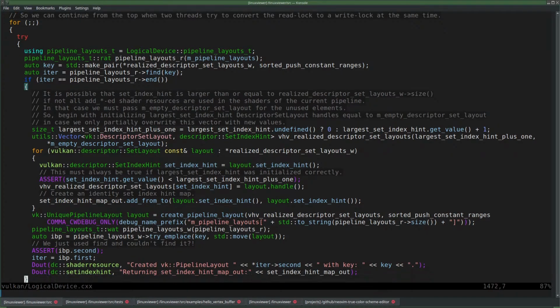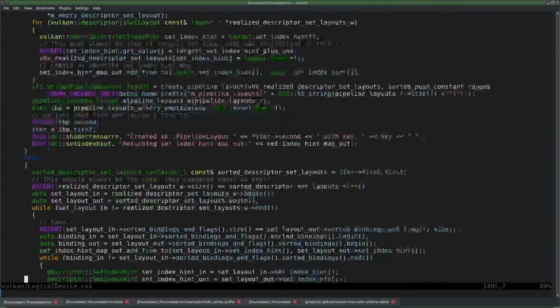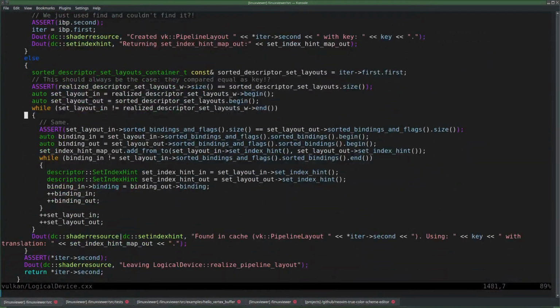So this is when we do already find the pipeline layout, and then I run over all the descriptor set layouts in the pipeline layout, and then we adjust the binding numbers so that they match what we have cached.